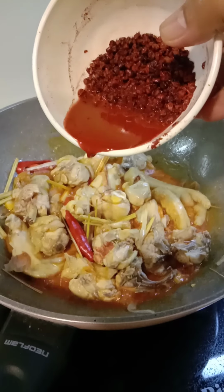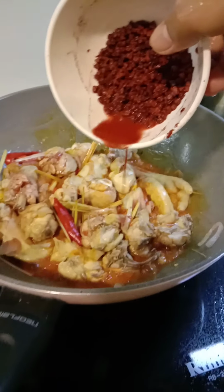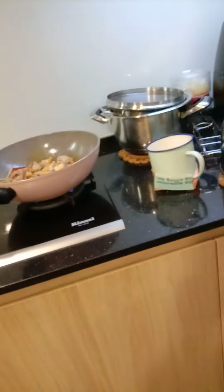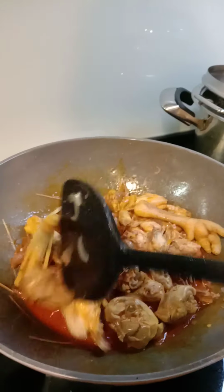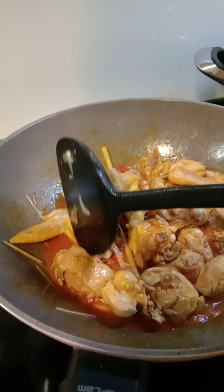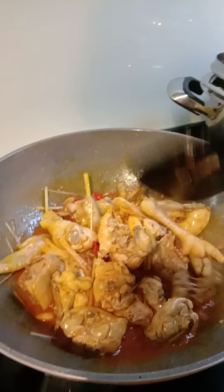So look at that. This is how we cook our native adobo. This is how we cook Ilonggo style, Ilonggo version of our adobo. Look at that. So see, you can see it's already soft.